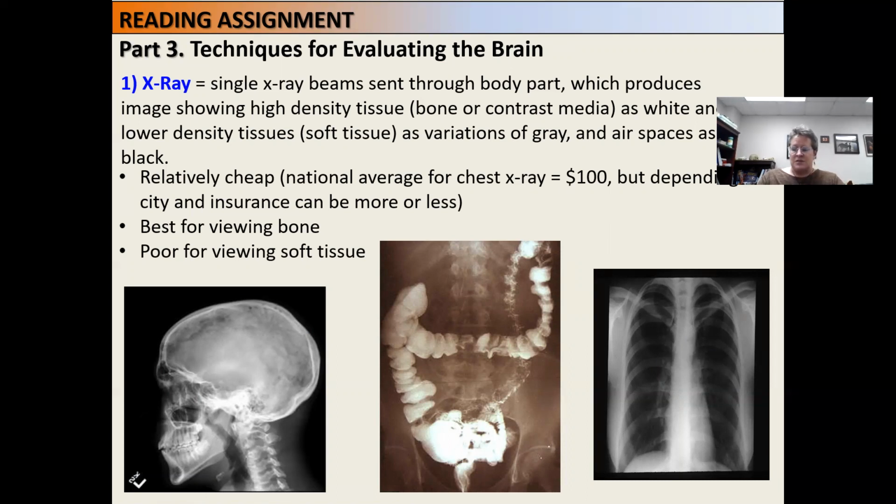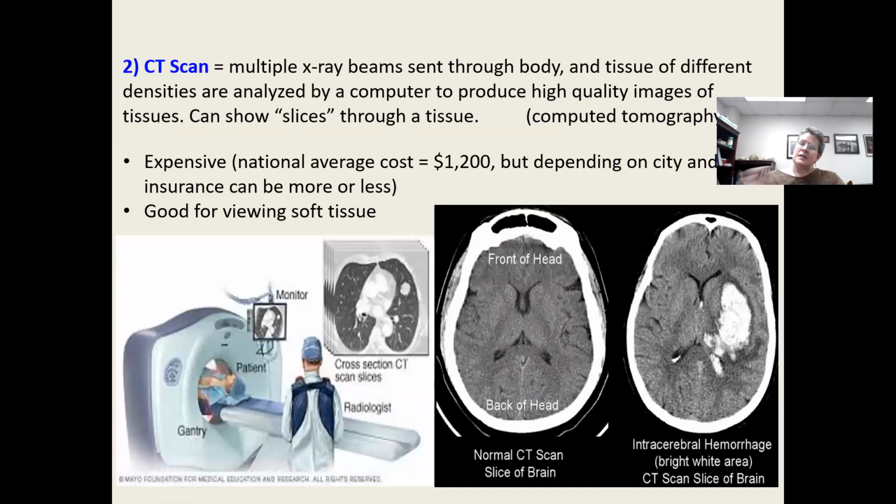So the other thing that you can do is a CT scan, like that woman who had a CT scan to show where her hematoma was. Now, a CT scan is multiple X-ray beams as opposed to one X-ray beam in a radiograph. And so it sends it through different layers of tissue. And so you get many, many views going into a tissue all the way through. And then a computer puts all these images together, all these slices together, and you can get a really good two-dimensional image of what's going on, and you'll see soft tissue with much more clarity.